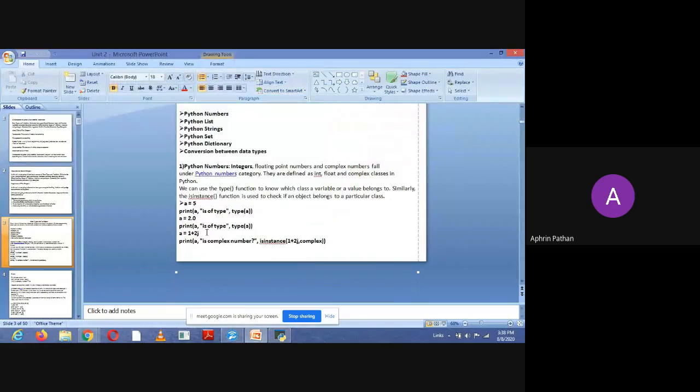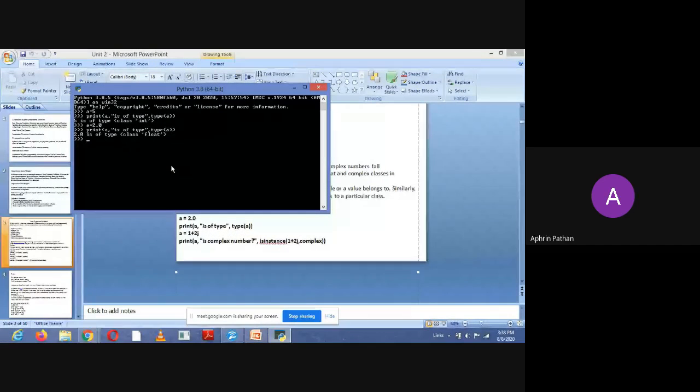Now third is complex numbers. So a complex number is nothing but 1 plus 2j, 1 plus 3j, 1 plus 4j, 1 plus 5j. Like this are our complex numbers. Now in the Python programming language, we first need to store the value. So a is equal to 1 plus 2j.